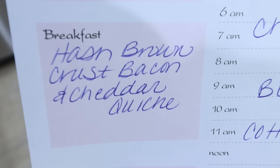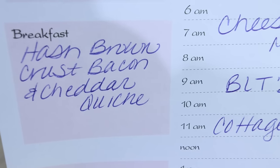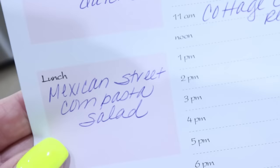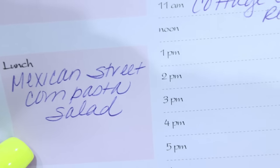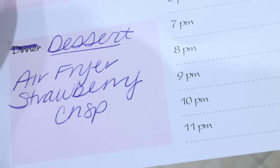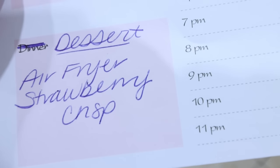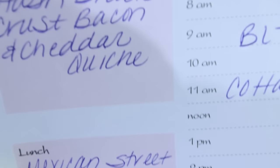Here's what we're doing in meal prep — you'll see all of these on Monday. For breakfast I'm doing hash brown crusted bacon and cheddar quiche — so excited for that. For lunch, Mexican street corn pasta salad — also very excited. And for dessert, air fryer strawberry crisp, and I think we're going to grill some peaches too, so it's going to be a fruity, yummy dessert. Stay tuned on Monday for all three recipes.